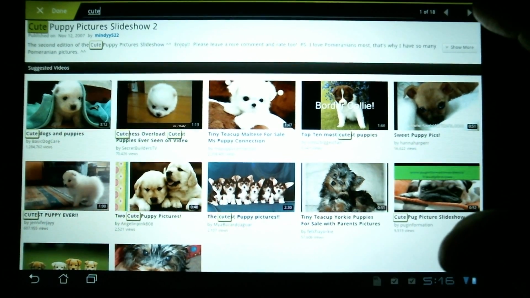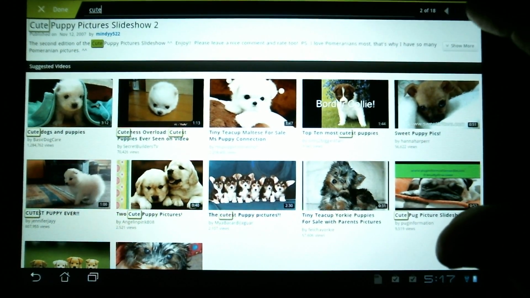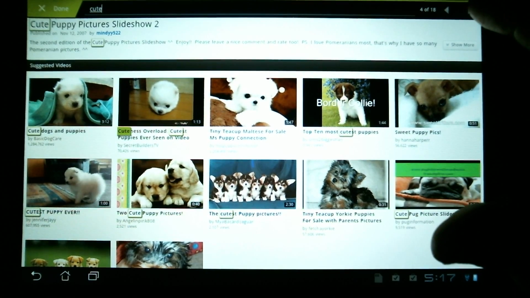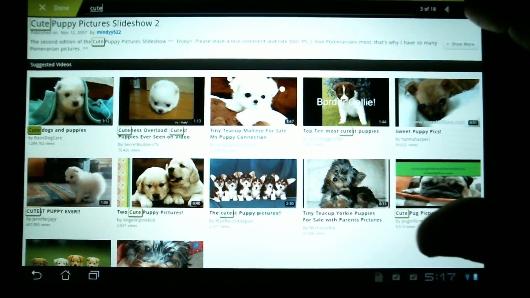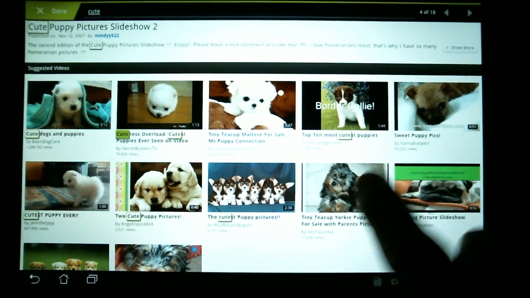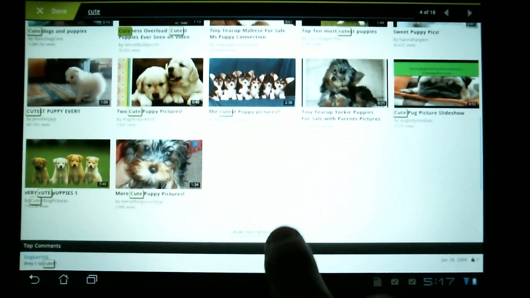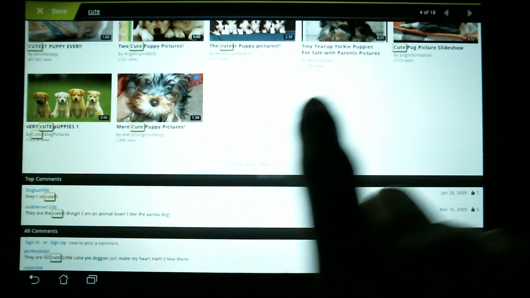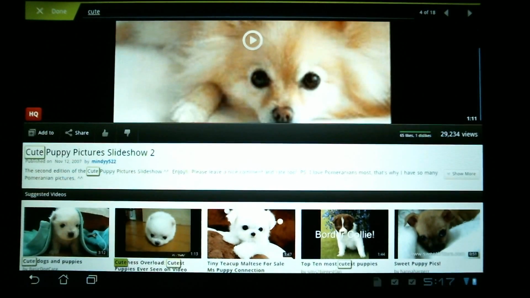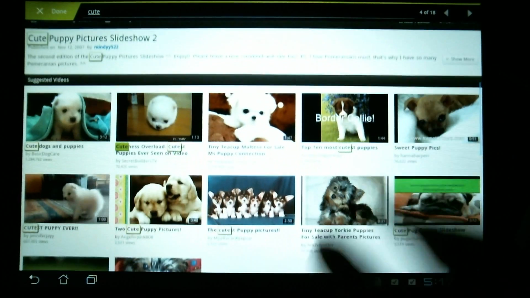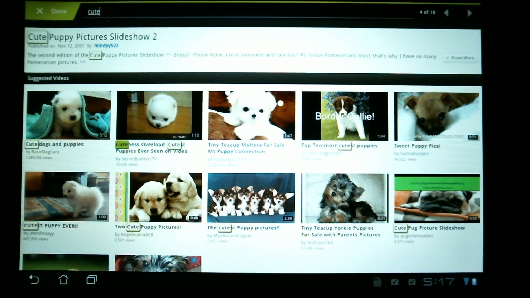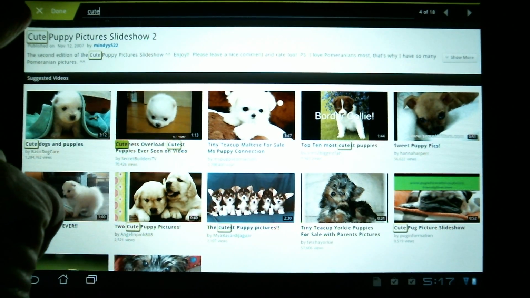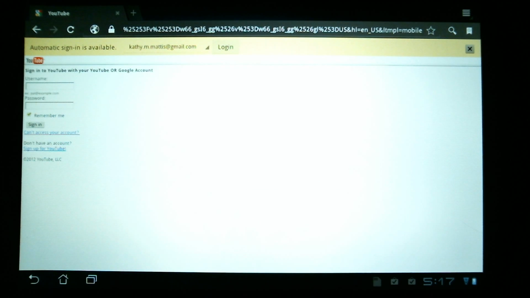So if you use these arrows here, you can actually move between all the different cute words on the page, and you'll notice that they are also highlighted on the page. There's a little box around the word every time the word cute or cutest appears on the page. So that's a very handy thing to do if you're looking for a specific item on a page, specific words. When you're done searching for those words, you can close this, hit the done.